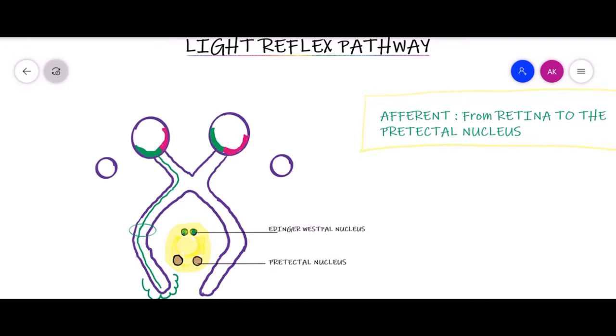Similarly, what was happening to the nasal fibers? The nasal fiber of the opposite side was coming into the optic nerve and then it was crossing in the optic chiasm and coming to this optic tract, going into the lateral geniculate body, optic radiation, and finally the cortex. The same thing was happening in the other eye also. That is, the nasal fibers were the ones which were crossing, and the temporal fibers were the ones which would not cross and pass just like that, traveling through the optic nerve, chiasm, optic tract, lateral geniculate body, and finally reaching the visual cortex.